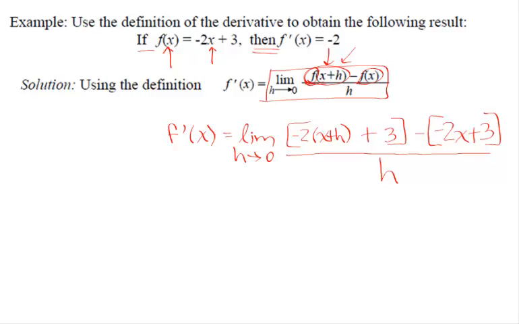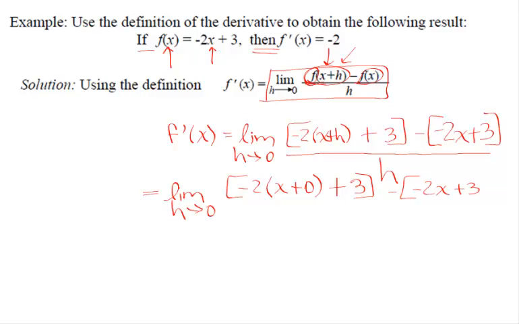Here's the first obvious step in the process of evaluating this limit. We said for any limit, the very first technique that we're going to try to solve it is we're going to use the substitution theorem. On the substitution theorem, everywhere that there is an h in this function, I'm writing 0. That's what I'm doing, I'm substituting in 0 for h. Well, what about the x's? X is not going to 0. H is going to 0. As far as h is concerned, x is a constant, and it's treating it as such.